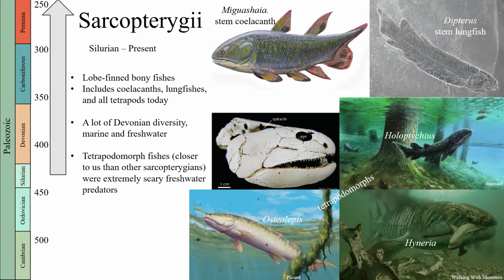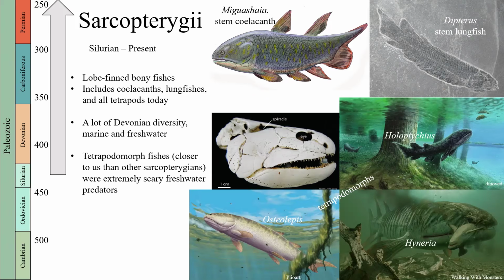Here's the face. Great. When you look at the Devonian, some of the big apex predators out in the oceans are those giant placoderms. If you're going out into the blue, there's big scary monster armor-headed fishes out there. If you come into green and brown lakes and streams, almost all the big predators are tetrapodomorph fishes, which I think is pretty fun.